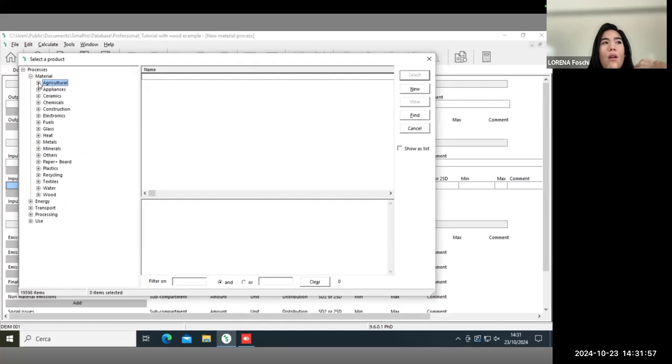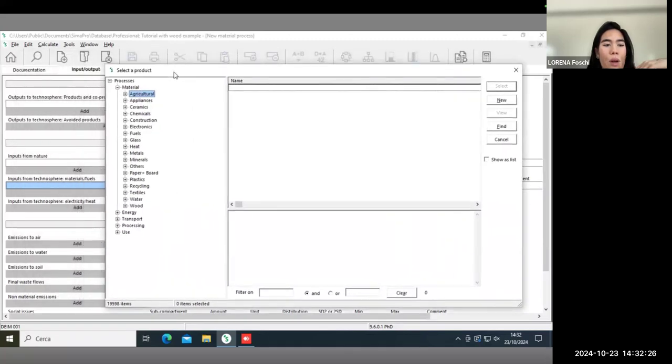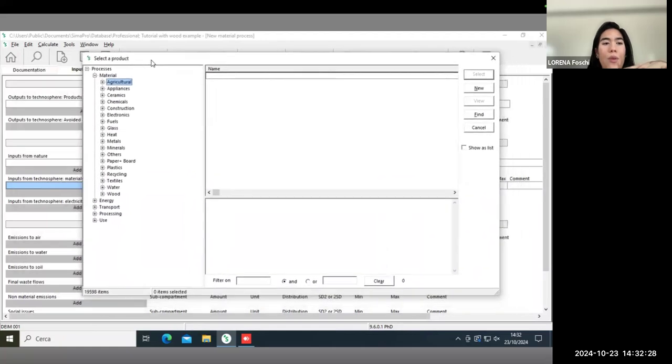So it's like before we were looking into a library, but here in this moment we need to select the process best for us in that library. So here we need to select again the process we found useful for our case. Okay, so here we were talking about materials and fuels.